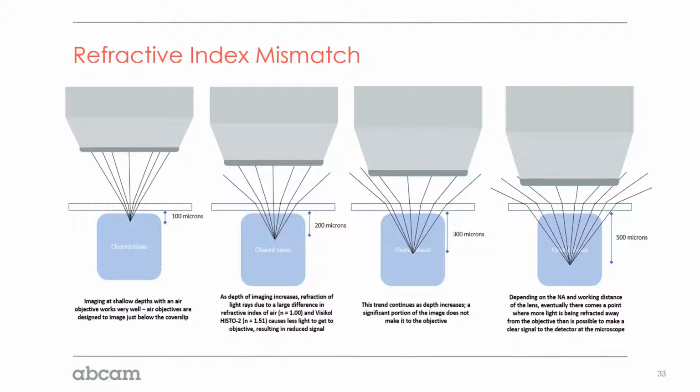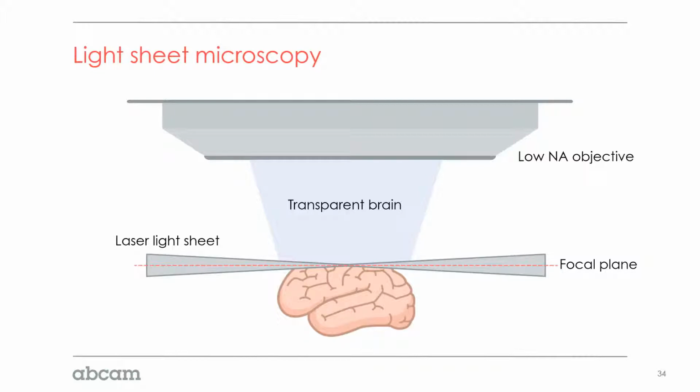So this is a really important consideration to be aware of when you start adopting tissue clearing into your research, is that while you'd love to get really deep into your tissue, it might not be possible regardless of how clear that tissue is, just because of the objectives that you're working with. So those are the details on confocal microscopy, which I would say is most common.